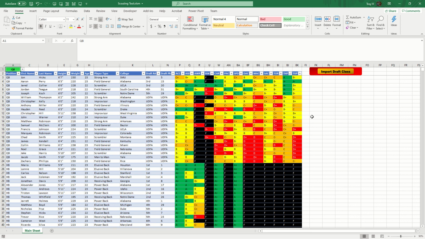I don't know how well this would work with, let's say, ones you download from Madden Share or whatever, because I don't know their rating system. If I had to guess, I would say it would probably be more in line with regular Madden. But I don't know, so there could be some weird stuff. If things go out of range, you get an NA on these things. That either means it's just way too high or way too low. So again, I don't know for sure, but it'll definitely work with the Madden generated ones. They'll definitely work with the draft class generated ones, the draft class generator by Cursive and Lobs.